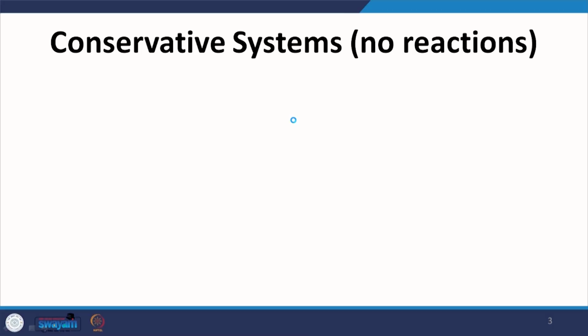So, let us move on and see what else I have out here. We have conservative systems, no reactions, as until now we looked at non-conservative systems, right. I should have probably discussed this easier aspect first and then come to non-conservative systems, but pardon me, first discuss the conservative and then come to non-conservative. But I always like to get the difficult part out first because people typically overthink things. So, non-conservative, we are done with that, right, but let us look at the case when we have no reactions.